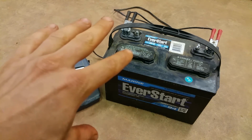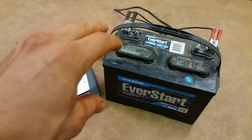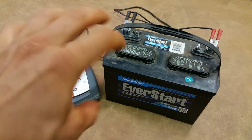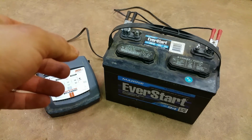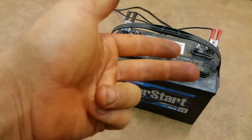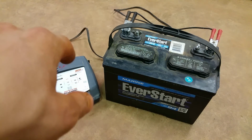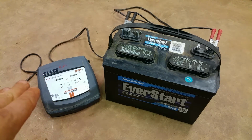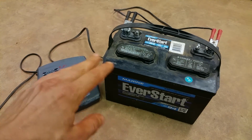If your boat is really nice and well set up, you can have the little red cutoff switch where you turn it and it shuts off the batteries, and you can wire it in to make sure they're off and it's charging through that. You can set it up all different ways, but this is the simplest way to do it: just have it plugged in somehow.